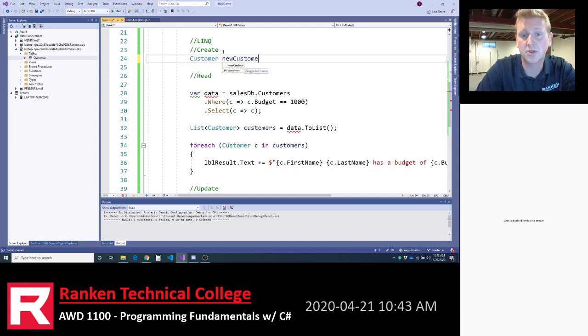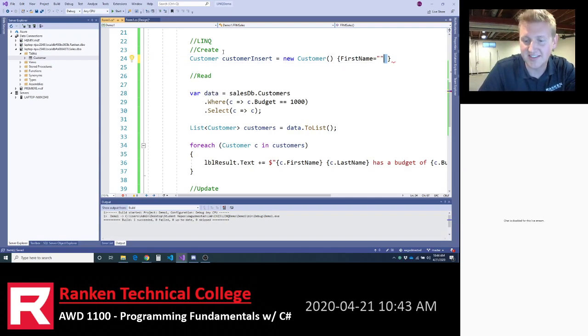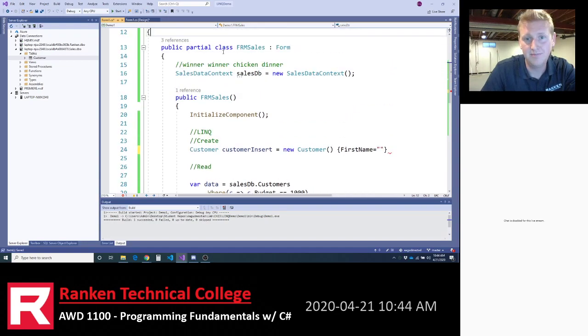Customer new customer equals... I like to use the keyword new inside of my identifier. Let's say first name equals. Now the thing about this create is that this is going inside of a constructor, right? So every time we construct this form, it's going to insert this information.